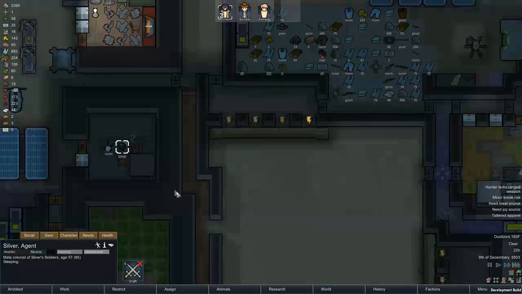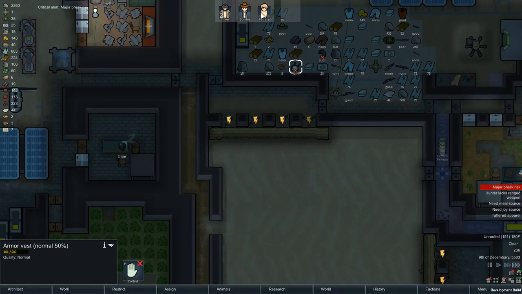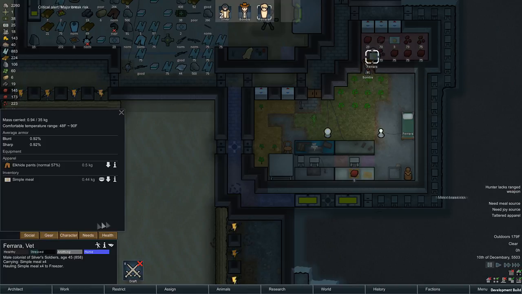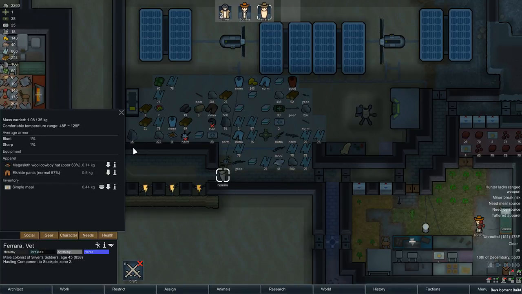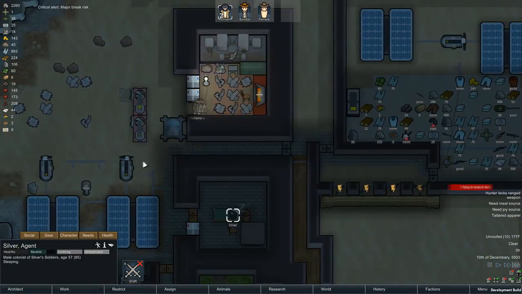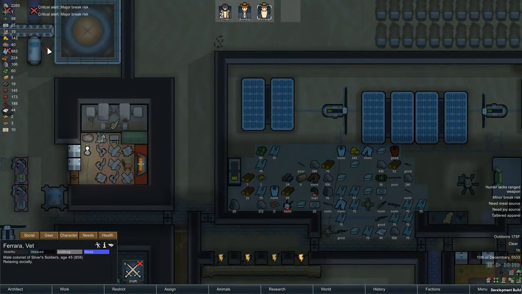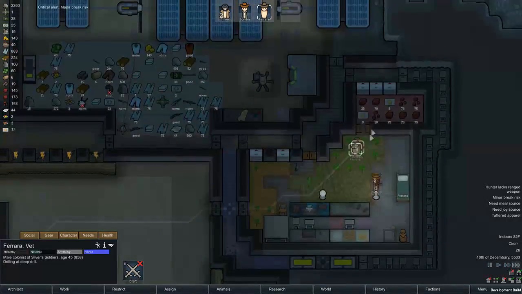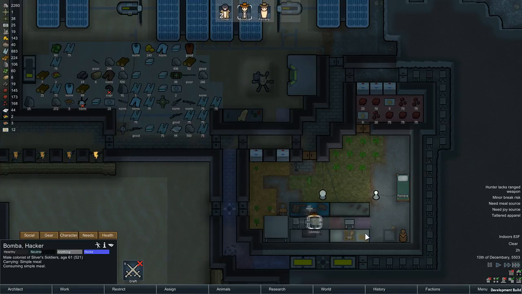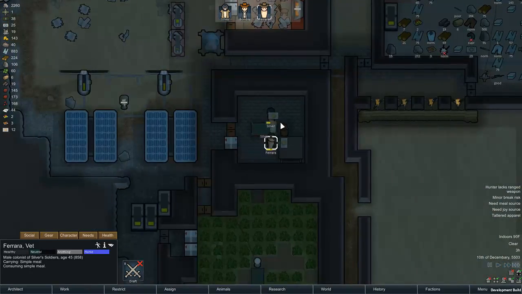Alright, so you don't even have a gun, do you? You traded in your cowboy hat for that. That was dumb. 'Cause that thing was the only thing keeping you cool. Alright, Ferrera's constantly flirting with the break risk. Gotta be careful with that. And I think we have enough meals cooked up, Bomba, that you can now flick, and getting people on those deep drills, definitely useful.